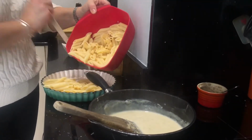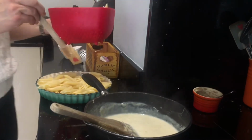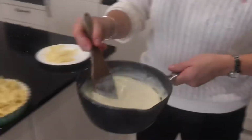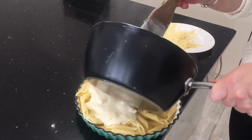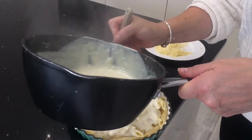So there's my penne gone in, any shape that you want. I'll move over here so I can see what I'm doing. Basically, I'm just going to pour my cheese and onion sauce over. As I say, if you prefer, you can mix it all in the pan. Just make sure the pasta's coated.